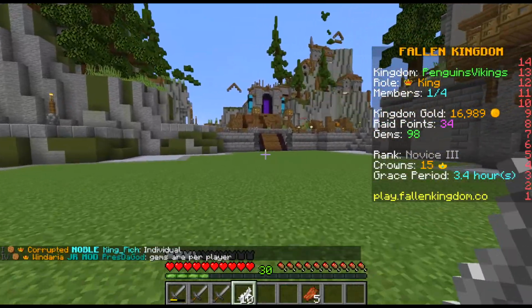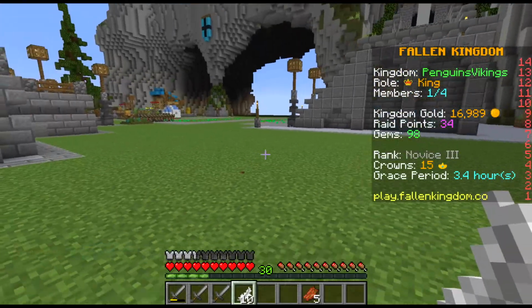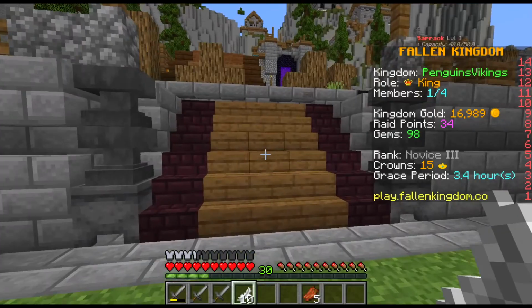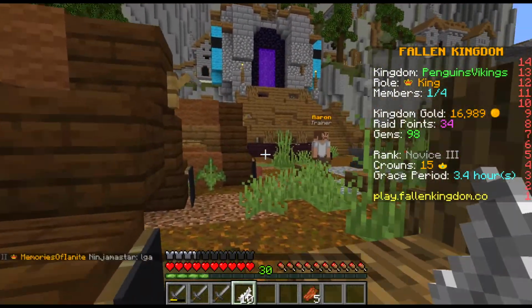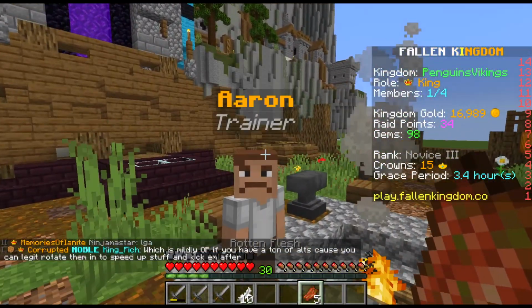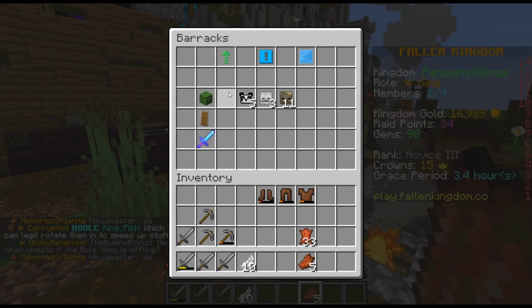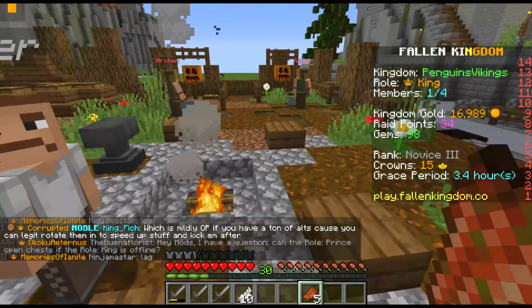All the buildings you place, including the raid path, which is what that cobblestone thing is. In the very start of the game, you get to place that, and then you get to join other kingdoms and things like that. So, hello. And now I can go train some units. I currently have a few, and that's my capacity.